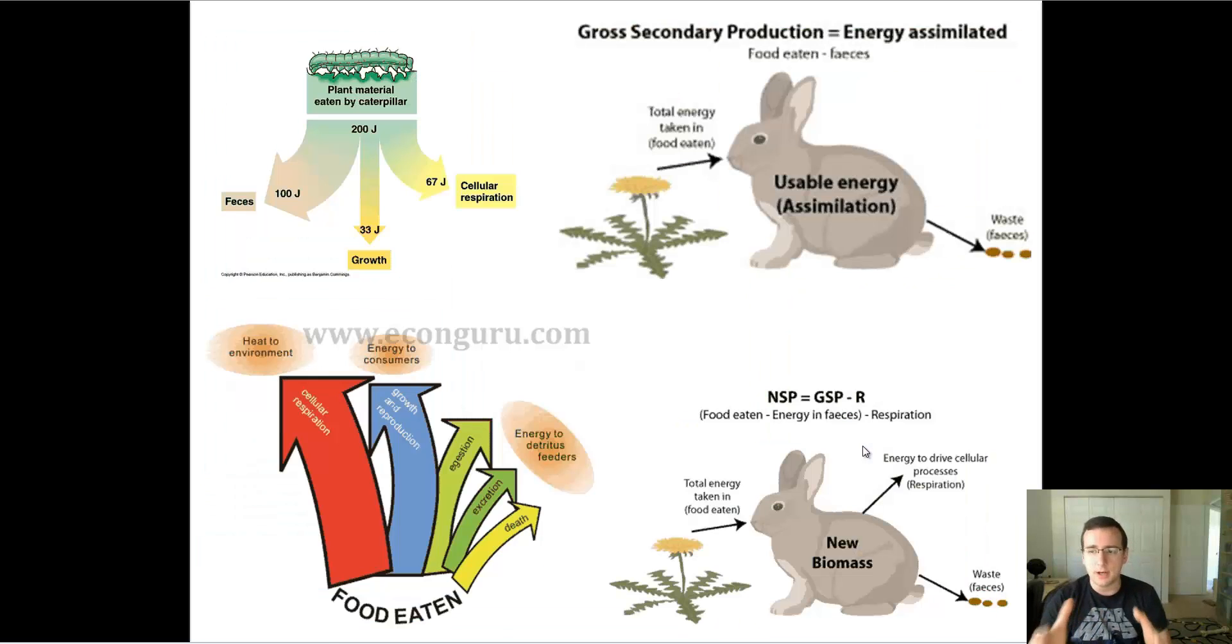Well, I told you I was going to talk about this idea of secondary production. Now, what I'm talking about here is that the same thing that happens to the plant actually happens to every single organism. The plant makes up its own sugar, but then it ends up using some of its sugar for its life to grow, to develop, to reproduce, and so forth. The same thing is true about animals.